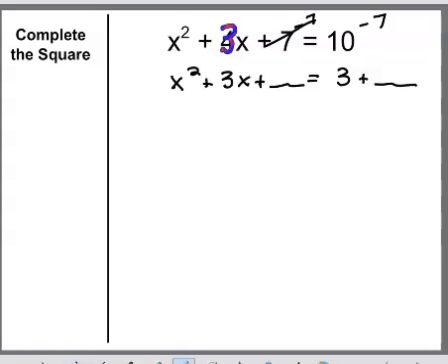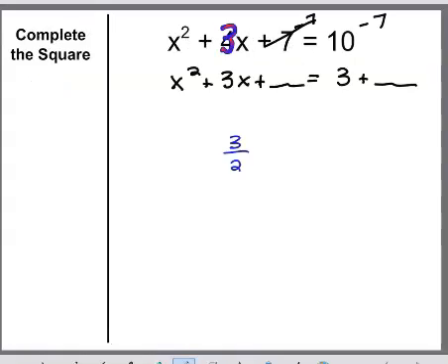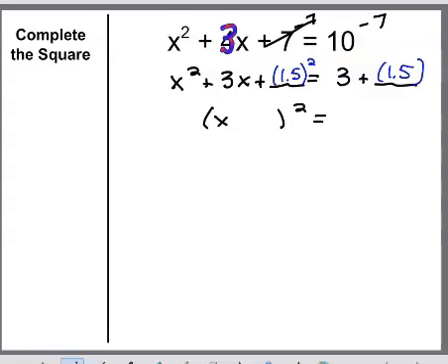So what is half of 3? I could write it 2 different ways. I could either just leave it 3 over 2 and square it. In this case, I think we'll actually take 3 divided by 2 and we'll do it as 1.5. You can do it either way. So a lot of times we would keep it 3 over 2 and square it. All right, but we'll do decimals, and that's the way it is on the answer sheet on the worksheet.